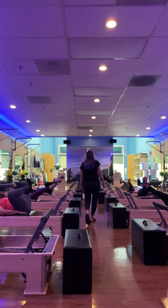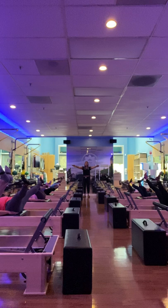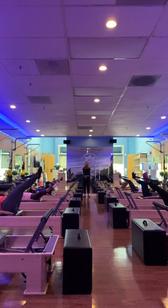All right, now let's reverse. You're in bent knee frogs. Heels together, toes apart, externally rotated hips. Straighten the legs out. Take the legs out as wide as the reformer. Bend the knees and bring the heels back together to touch. Exhale out. Inhale, open, bend, close.